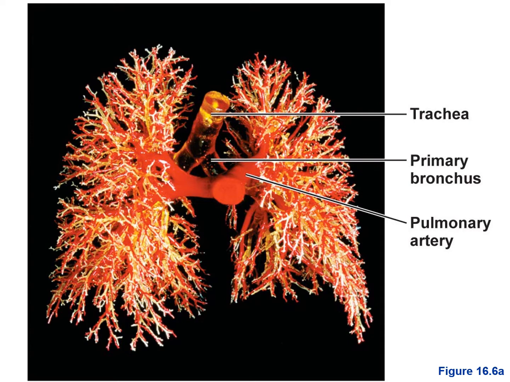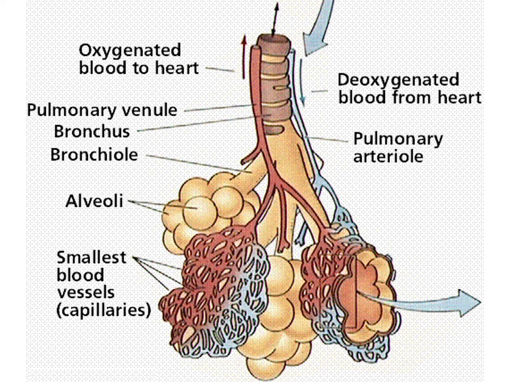This picture just shows the blood supply to the lungs, so you can see it's quite extensive. And just a reminder that the pulmonary circuit is what's going to be bringing blood to and from the lungs. So the pulmonary artery coming from the right side of the heart carrying the deoxygenated blood will enter into the capillaries surrounding the alveolar sac, and we'll do gas exchange there. And then the oxygenated blood will return to the left side of the heart through the pulmonary vein and then get pumped out to the rest of the body in the systemic circuit.